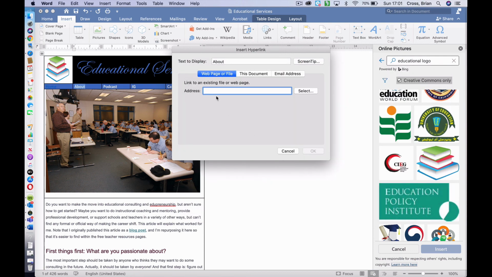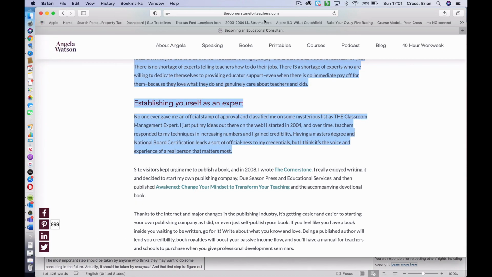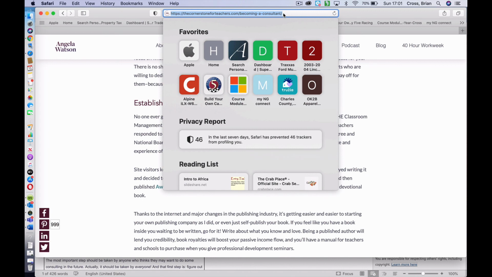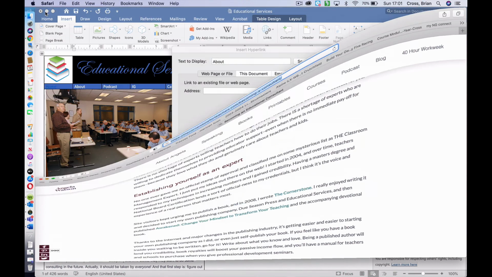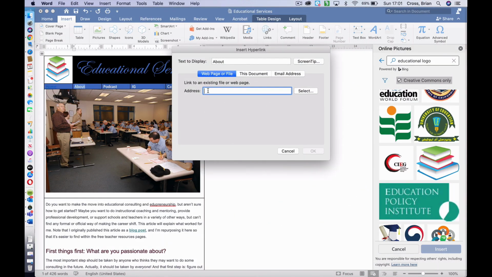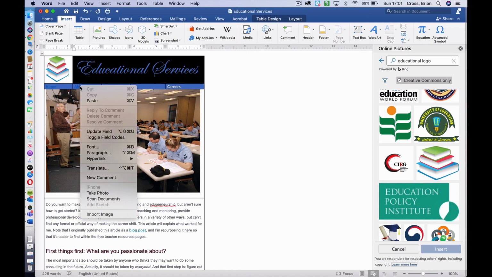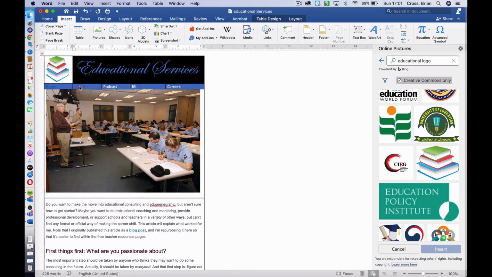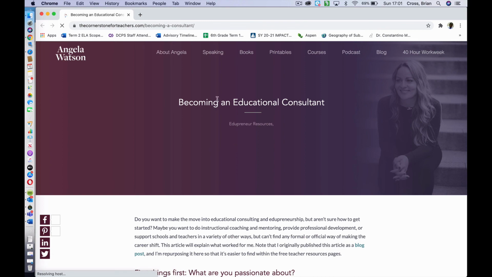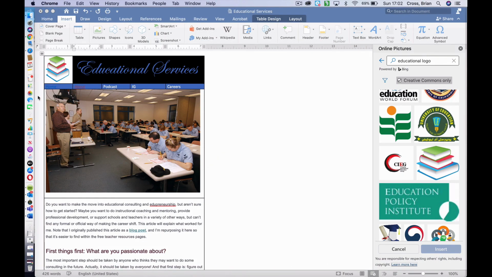For the web page, right? What you're going to do is you would type in the address to that. Some people like to go to the website itself. Like, for instance, let's say if I go to a website like this website here, and I click on the address bar, and I hit Control C to copy this web page, like for your podcast, and then I can type it in. I'll hit Control V and I'll paste it, and I hit OK, and it will be linked right there. So let's say, for instance, if I want to test it out, I'm on my Mac, so I'm holding Control, or you're going to right click it and then hit Open Link. Oops, Open Link, and it's bringing me right to the web page that we hit, right? Fair enough. So that's how you link all of these.